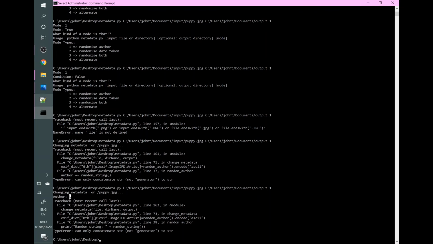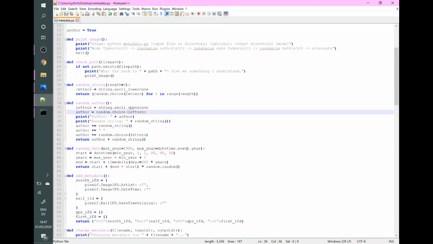Now, the way this program works here is first I choose a random uppercase letter, and I use the separate random string method that returns 4 lowercase letters, and then I put in the uppercase letter first, and then I add the 4 lowercase letters so that we get a random author. It starts with a random uppercase letter and then 4 random lowercase letters.